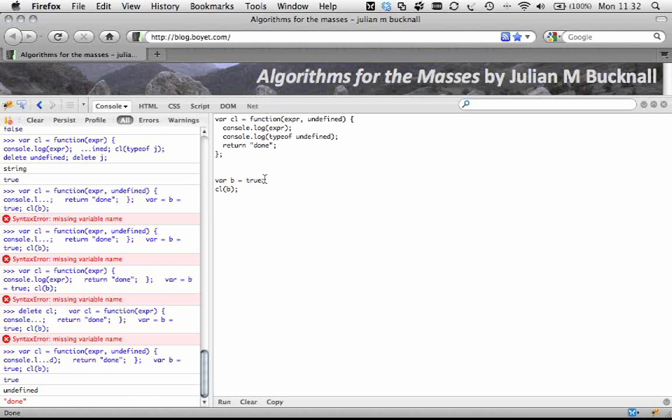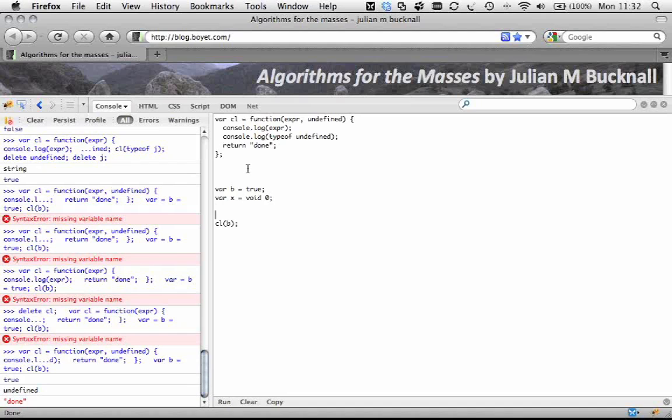The other way of messing around with undefined is to use the void operator, which in JavaScript is totally and utterly bizarre. Let's say x equals void of, I don't know, 0.